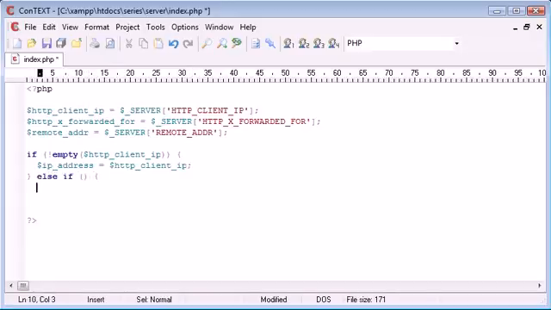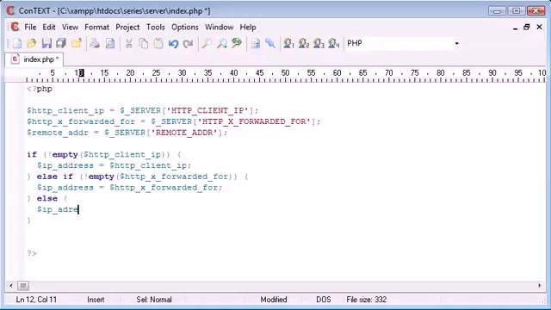Else if, so we're creating an if else statement here, and we're going to say else if HTTP_X_FORWARDED_FOR, and we can say not empty, and we're going to enclose that in brackets as well. Then the IP address equals HTTP_X_FORWARDED_FOR. Okay, then last we're just going to say if none of these have been detected and they're all empty, then the IP address is going to be equal to REMOTE_ADDR.